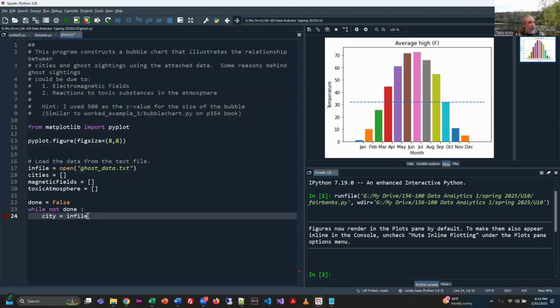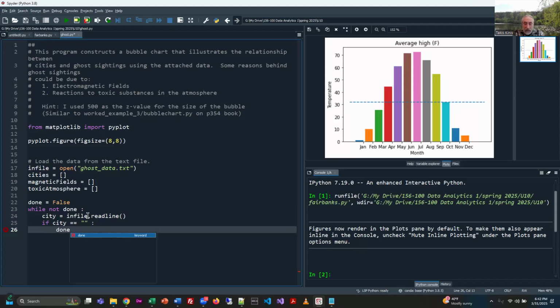We're going to say infile.readline, and that reads the first line in the file. All right. So the first thing we're going to check, if that line that just got read in happens to be blank, then we're done. Okay, so we're handling that scenario right off the bat. So if it's blank, we're all set. Move on, right? Pop yourself out of the loop.